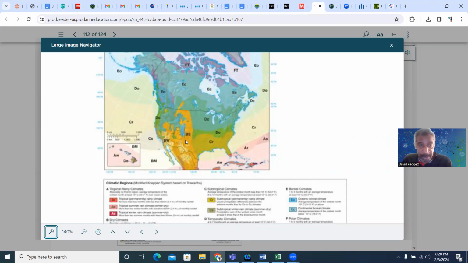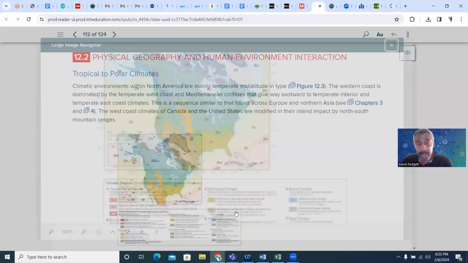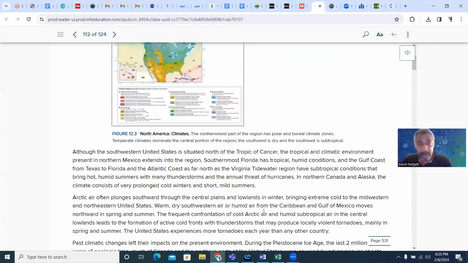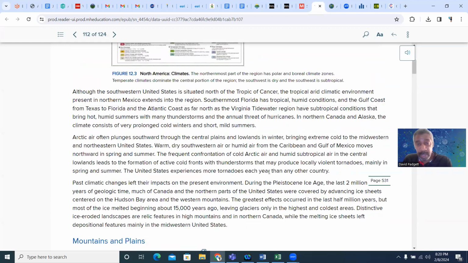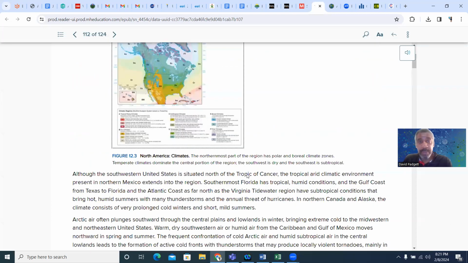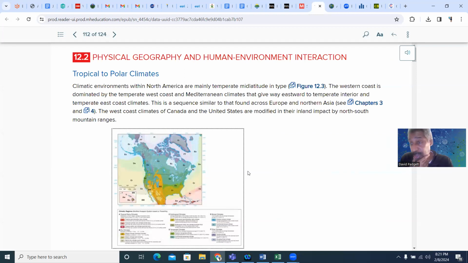Some places might be in the B climate regions, and so on. So compare the characteristics of those climate regions, one to another, that are described in this chapter. And I believe I also gave you an alternative map that came along with GIS assignment 2.